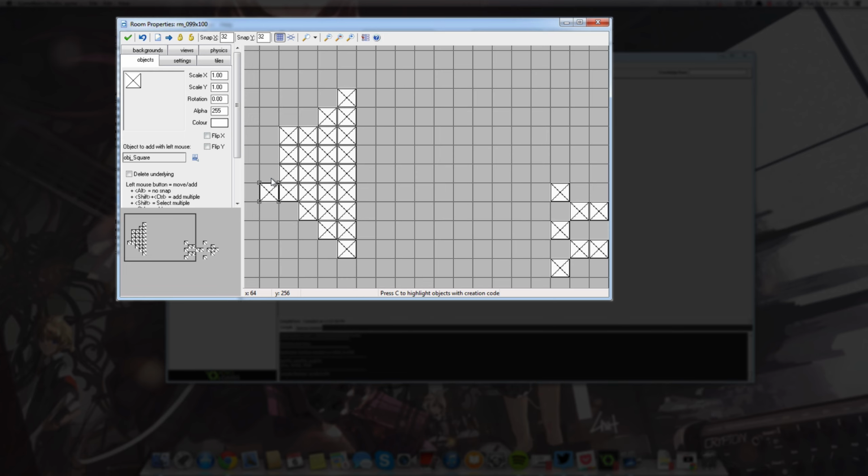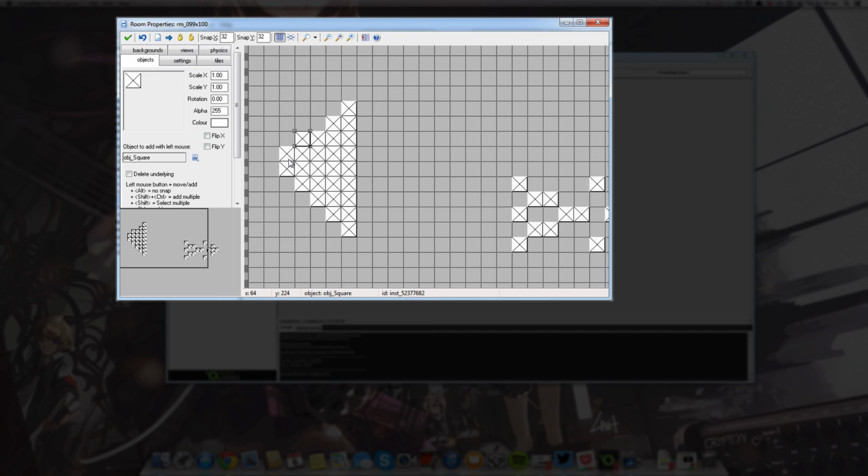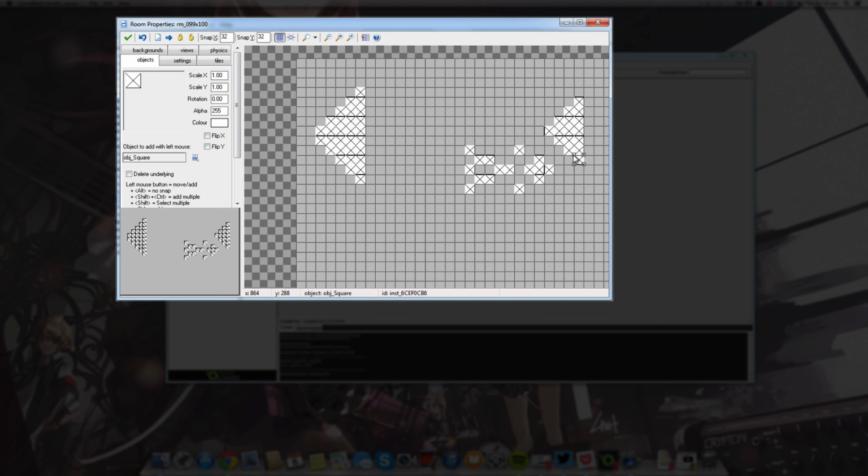And I'll just fill that in. There we go. Cool. Right, so now that arrow points to the left, and I'm just going to make a small one here so you can actually see that that points to the left when we start the game. Cool. So that's our room to the left.